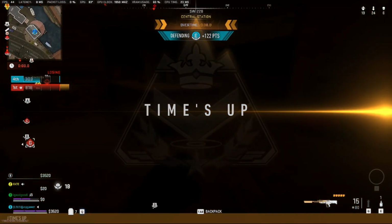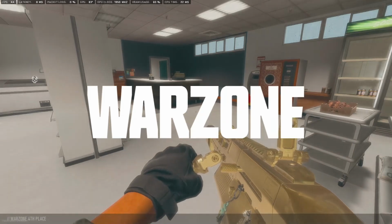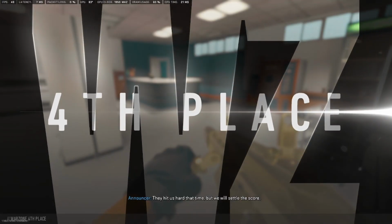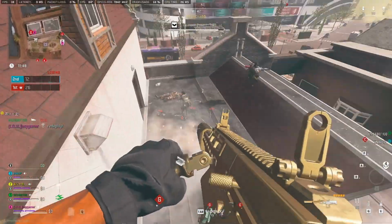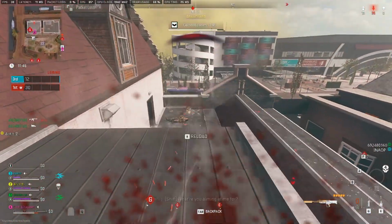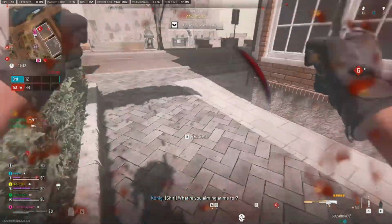To be honest, I like the first variation of the MX Guardian more because it's easier to aim. Because like explosive slugs is really hard to aim at, you know? Alright, so I'm gonna use the first variation this match. Eat Semtex. Oh crap.